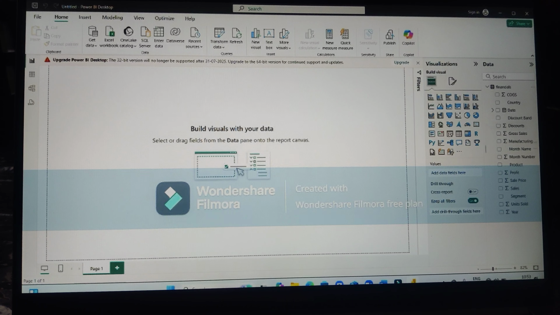The rest of the columns are represented as string. So we have only 3 data types: one is date format, one is number format, and one is string format. When we go to the table view, you can see the table view of the financial data.